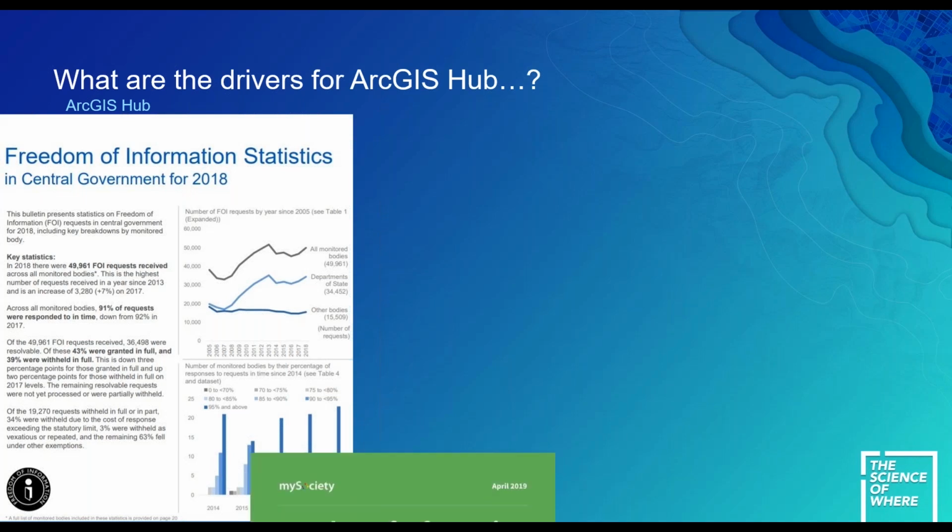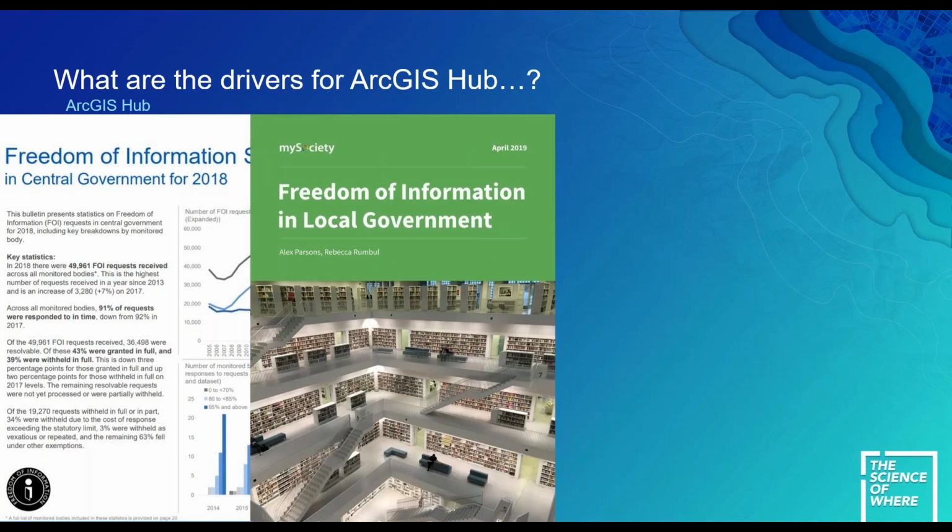In addition, My Society released a report recently stating that councils now receive 467,000 requests a year. So that's double the number in 2010 and 10 times that group of central government bodies. So these are hugely significant numbers and require considerable effort from public authorities to manage and appropriately respond to them. But what is also clear is that the demand for increased transparency is not limited to just those organisations subject to the legislation, but it's created an increased expectation of transparency on other sectors.